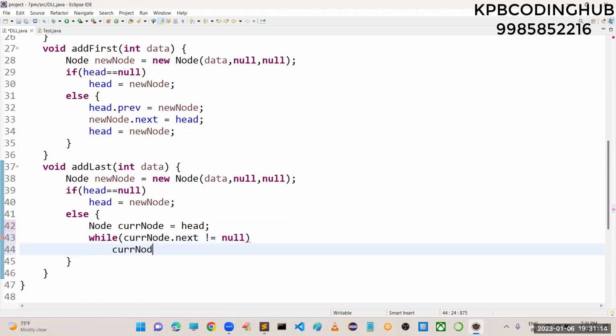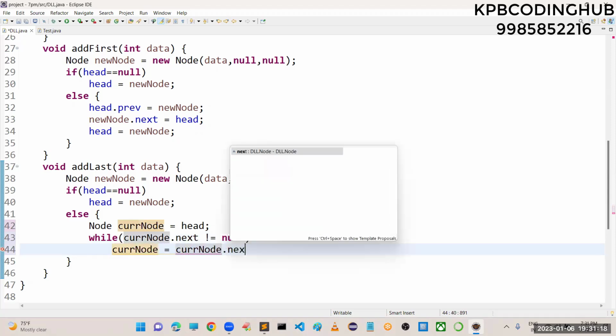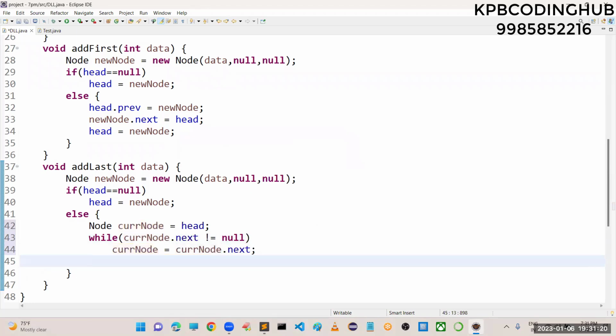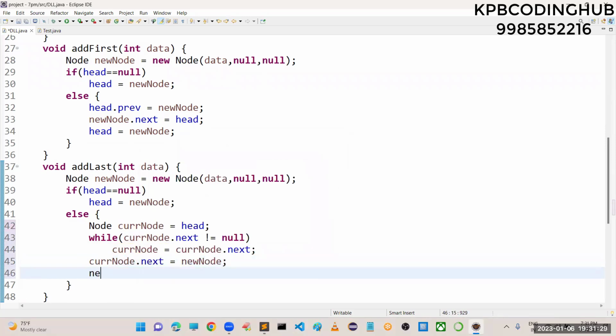Current node is equal to current node dot next, keep on moving to the ending. Later, your current node's next pointer is pointing to the new node, and the new node's previous pointer is pointing to the current node. That's all, sir.